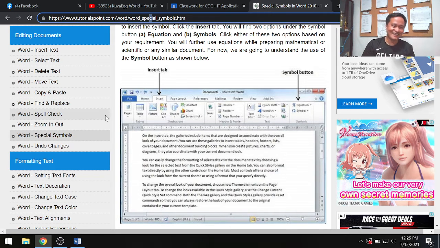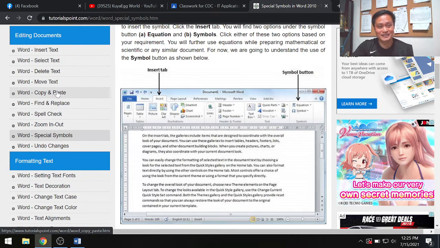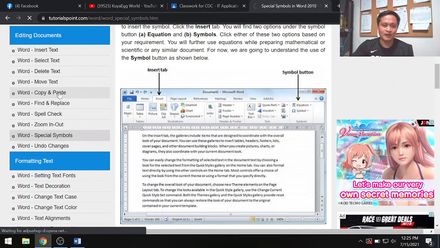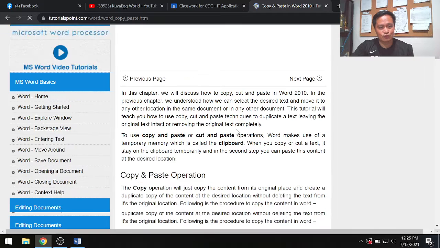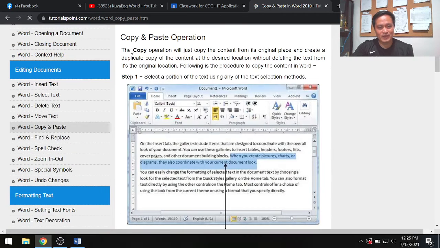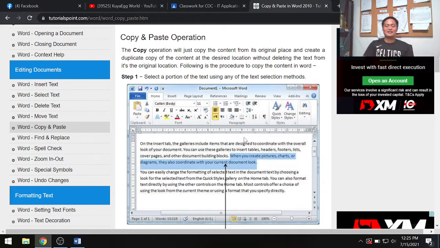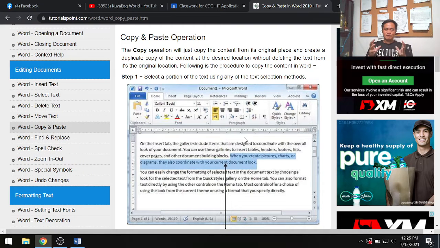So here I would like to discuss first what is copy and paste. According to Tutorials Point, it is actually a partnership of the copy command and the paste command.